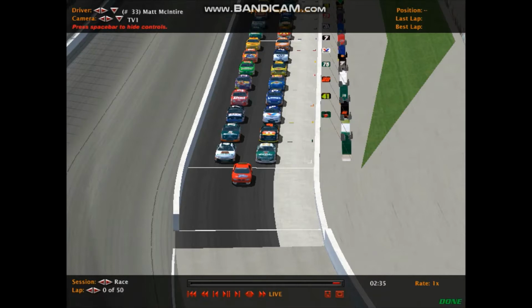Fourth row, I should say, sees car 31. It is Daniel Bouchard, who won the first Michigan race, along also with Richmond, and those are the only 2 races he's won so far this season. He looks for his third victory this season. In this race, he's alongside car number 25.